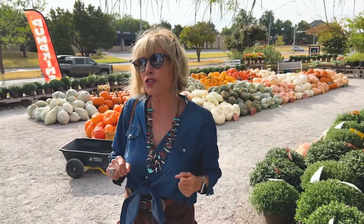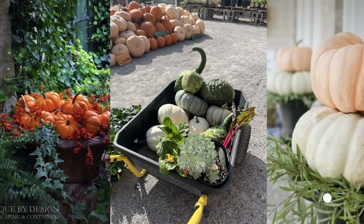So let's go around. I always like to survey first to see what they've got. I've got a couple of inspiration picks that I am looking at. And Stuart, I think we need to put some of those inspiration picks up right here. I always give myself permission to diverge from those inspiration images, but they give me a guiding focus for what my theme is for this year.